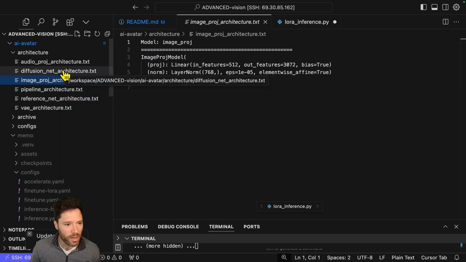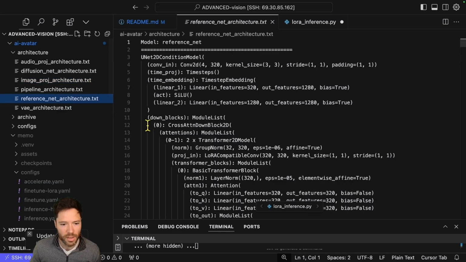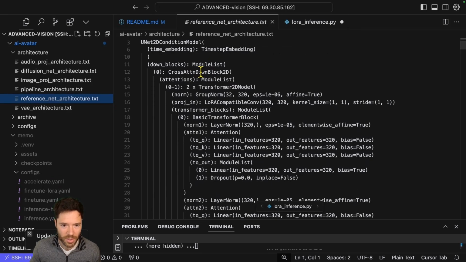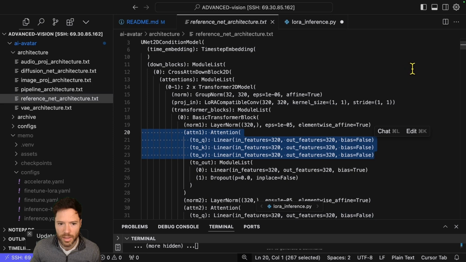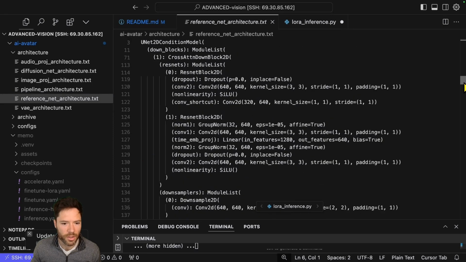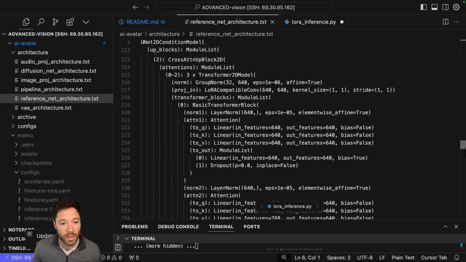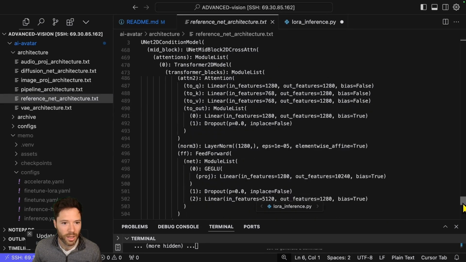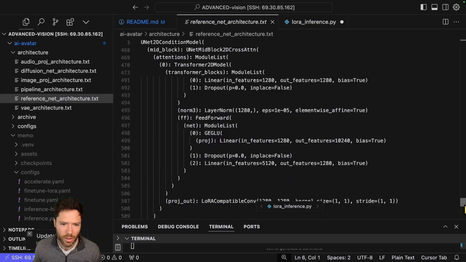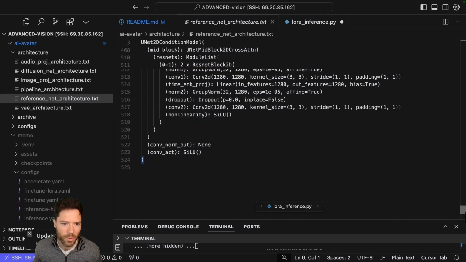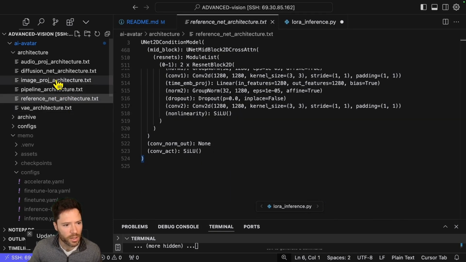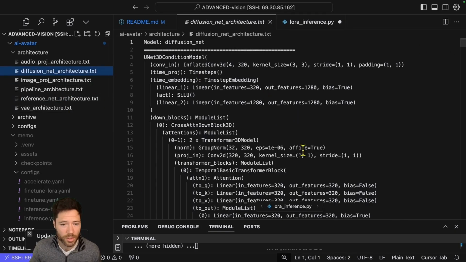And then you've got the very many multi-layered diffusion net and reference net. So the diffusion net, for example, has many layers here. This is the cross attention down block. You can see it's a transformer architecture because we've got the Q, K, and V, and there are many of these blocks. You can go 0, 1, 2, 3. Then the up blocks 1, 2, 3, and then the mid blocks. There actually seems only to be fewer of the mid blocks here. And this architecture is very similar to the diffusion net. So we've got down blocks, up blocks. These are transformer type architectures that are being used for diffusion.